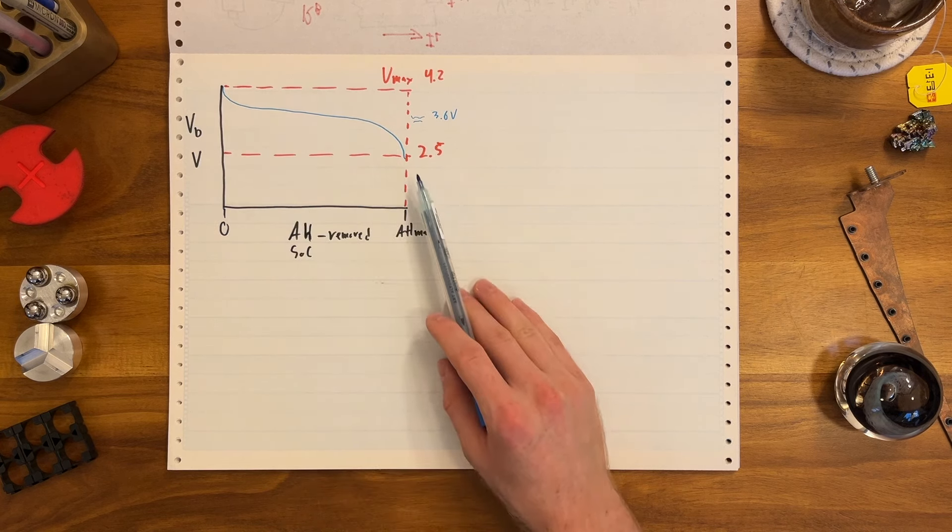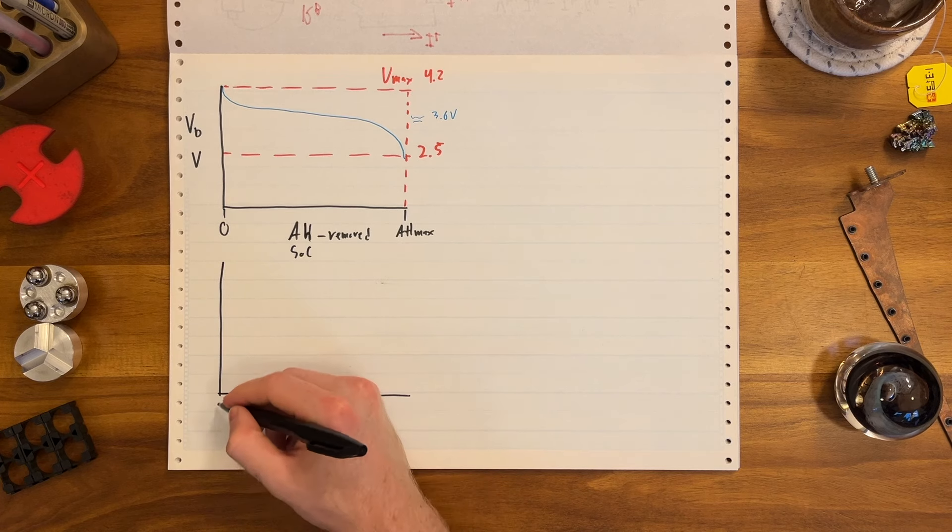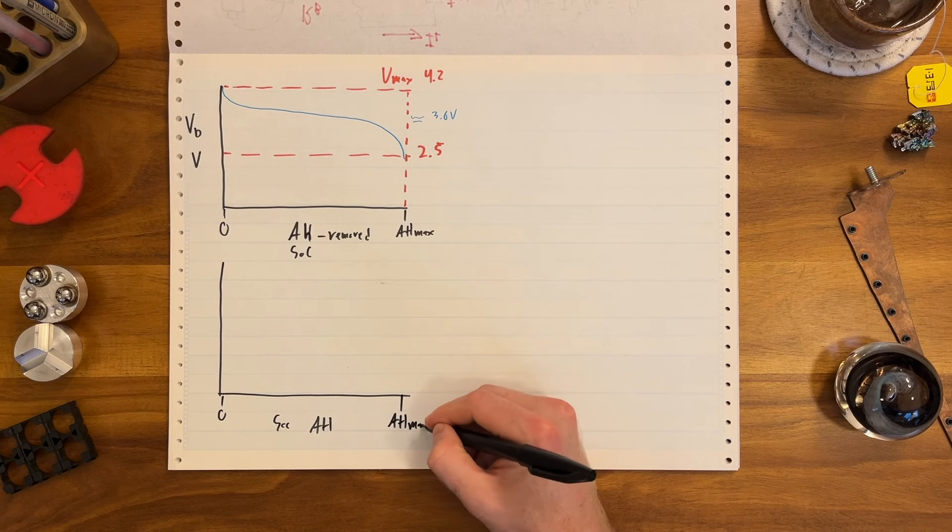If you slowly discharge a battery, like very slowly over the course of 10, 20, maybe 40 hours, you're doing a few milliamps, maybe tens of milliamps, there's almost no voltage drop. And you will start with a charged cell and slowly traverse all the way down to a discharge cell. You could actually then charge slowly all the way back and you'd get two curves. You could take the average, you can find the open circuit voltage curve.